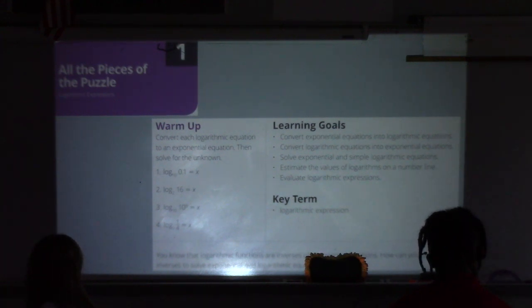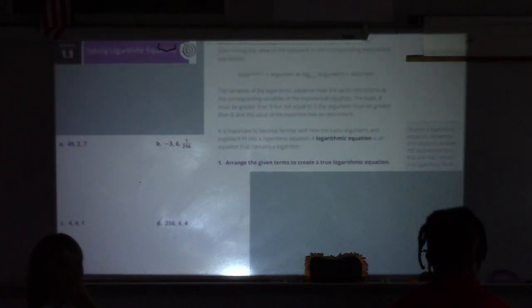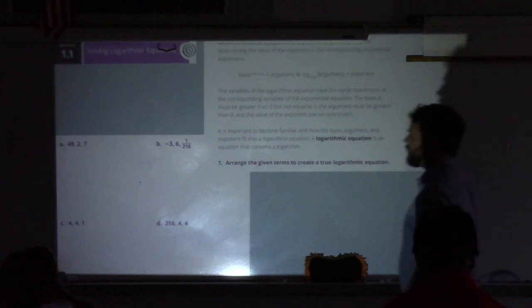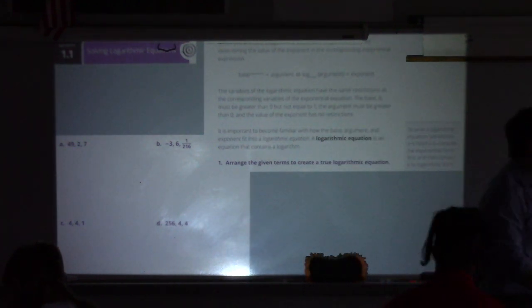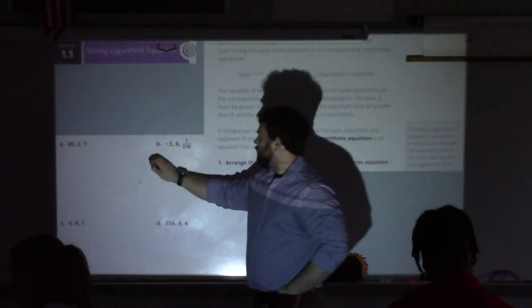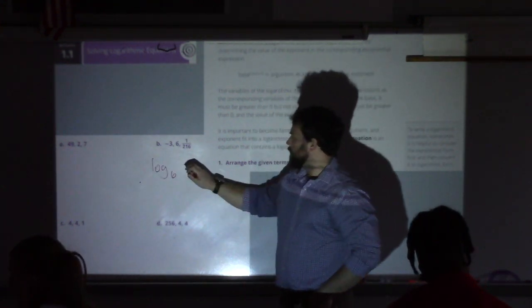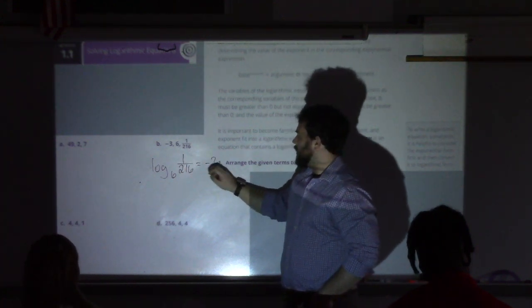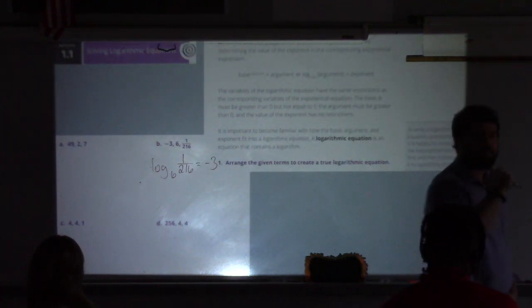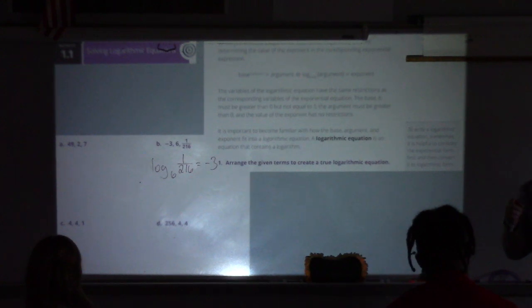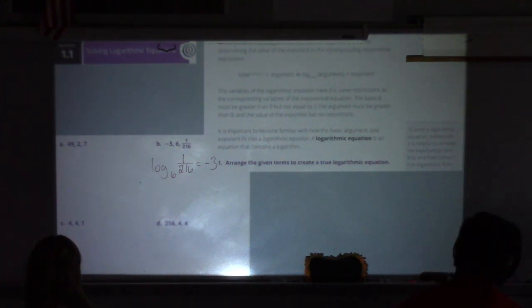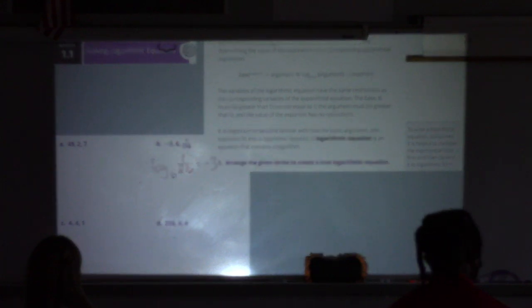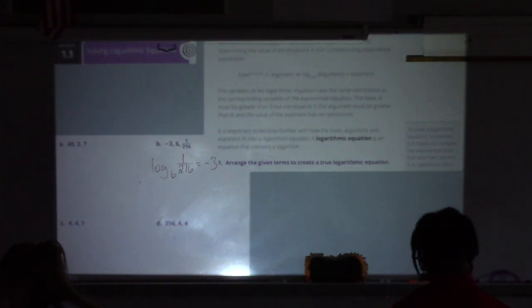Alright? So we did this yesterday, you blew through this where we took these 3 numbers and made logarithmic equations out of them. For example, what was the equation we wrote here for b on 173? Log base 6. And this was the one that gave you the most trouble, wasn't it? But you have to remember what a logarithm is. When we evaluate a logarithm, we're getting an exponent.